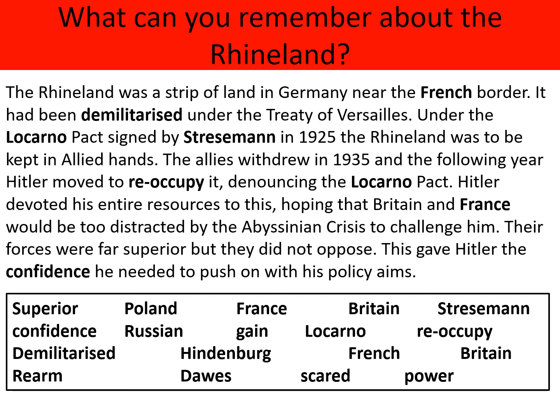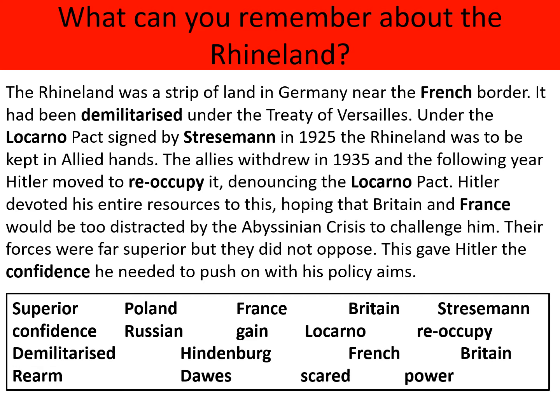Right, this one was quite hard. Under the Locarno Pact, which was signed by Gustav Stresemann in 1925, the Rhineland was to be kept in Allied hands. So I don't know if you remember the Locarno Pact. I've talked about that with a couple of you last week when you were in school. The Locarno Pact was the pact signed with lots of other countries where they all agreed that they would keep their borders, so nobody had to stress about people invading. So one of those was that the Rhineland was actually not going to be part of Germany, it was going to be part of France and Britain.